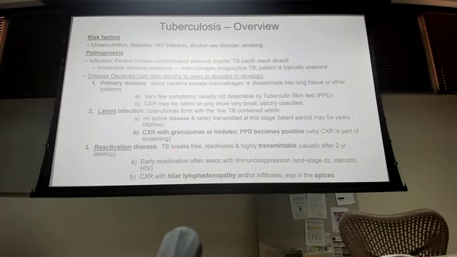So chest x-ray, the granulomas, basically bacteria walls it off in the lungs and creates it. Or nodules. Nodule is that benign term. You're going to see in primary care, a patient goes to the ER for something, they got a chest x-ray, or they got a screening exam, like a DOT physical or something like that, and they had to get a chest x-ray, and they find an incidental nodule. Scares the crap out of patients.